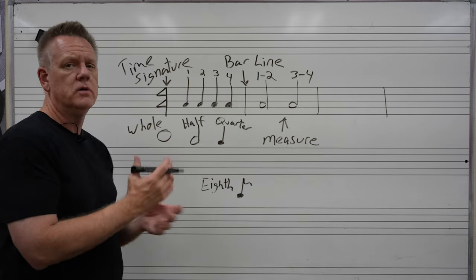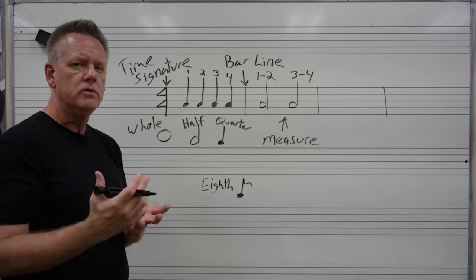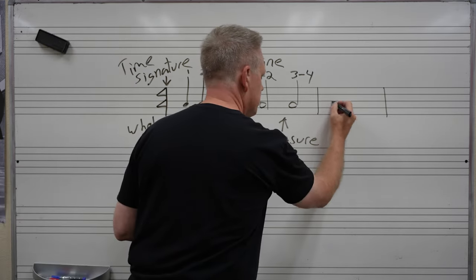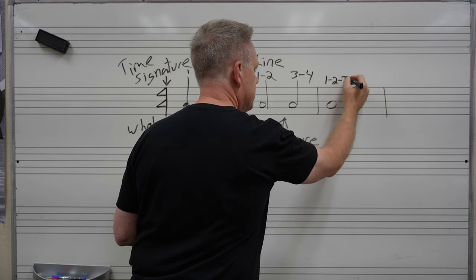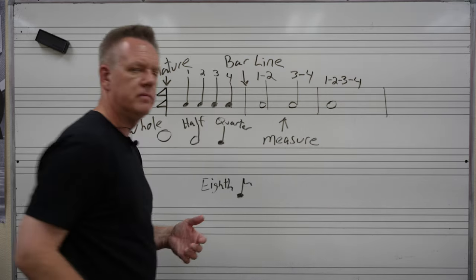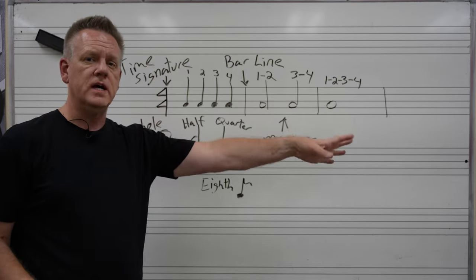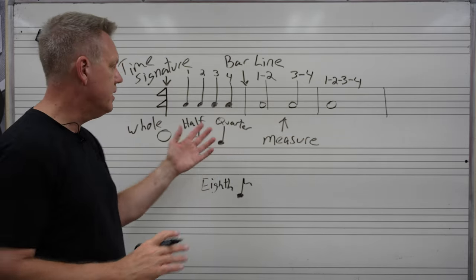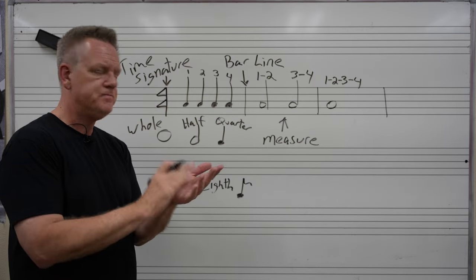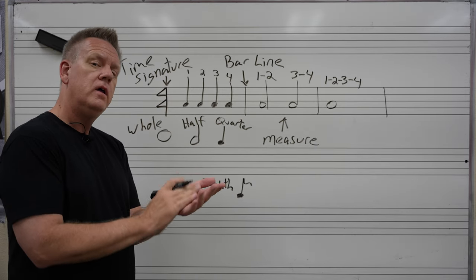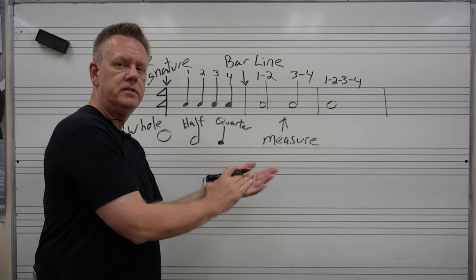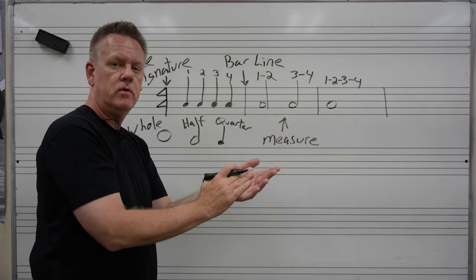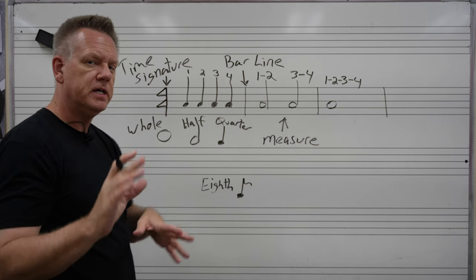Here we go. I'll start here. And clapping, getting the beat down. Here we go. One, two, three, four, one, three. Notice the beat didn't change, but the counting changed to create the rhythm that's on the board. Lastly, if we put a whole note in there, that's one note that will take up all four beats. One, two, three, four. So, if I go across this board now, I'll clap the beat, but I will count the rhythm.